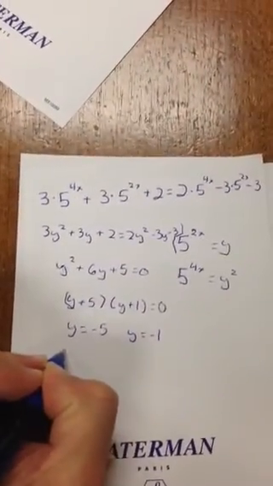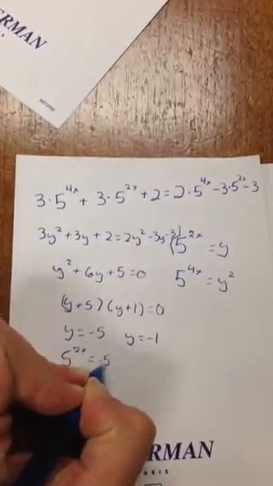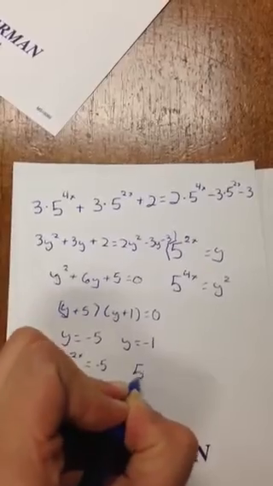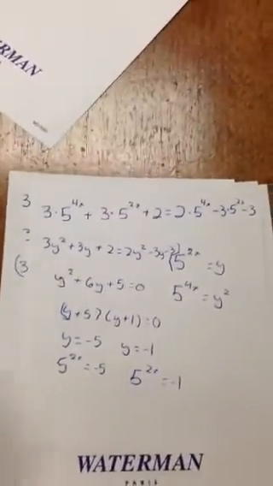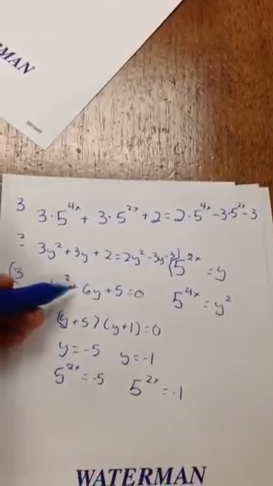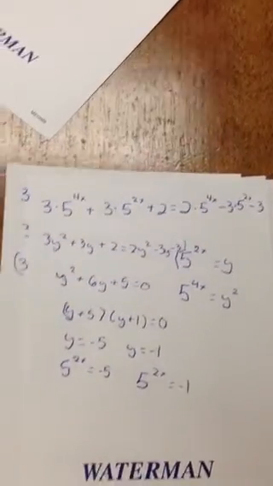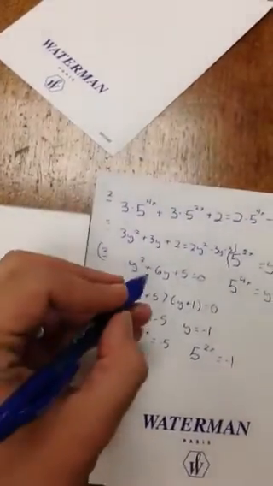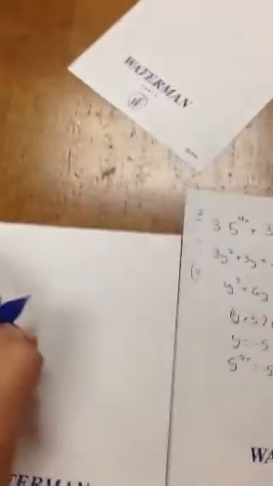The problem behind that is y is 5 to the 2x, and it can't equal a negative number. I don't like that I gave that to you, though. It wasn't intended to be that way. We're going to assume instead that this was a negative 6y for a second. Completely different problem, because that way you're going to see how this would be solved. If we made this a negative 6, it would be negative 5, negative 1, which would make this 5 and this 1.